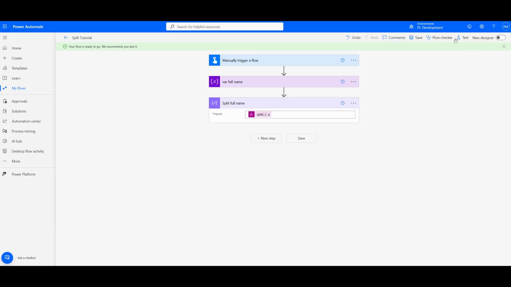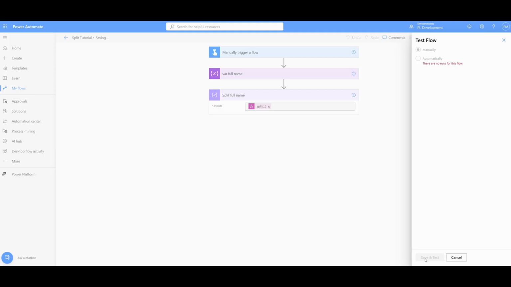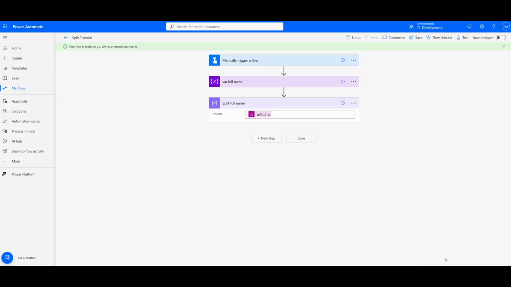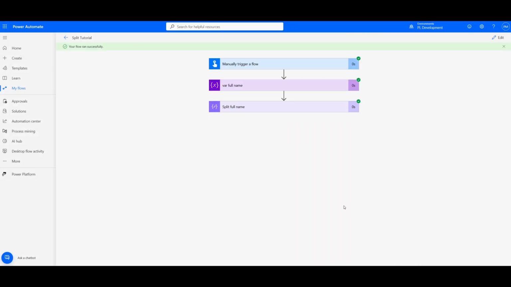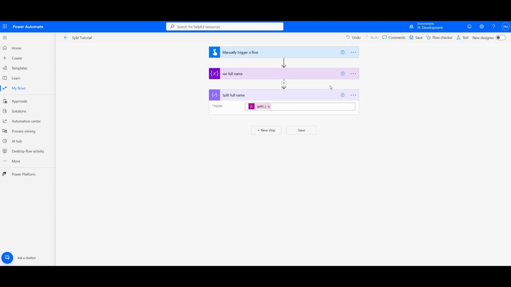Then hit save and let's run a test and we'll see what happens. And as you can see, we have split the full name, which is now two strings inside an array. So if we want to say access these strings and store them into variables like first and surname, we can actually do that. So let's create two more variables. Let's just copy the full name variable twice and create two empty variables, first name and surname.